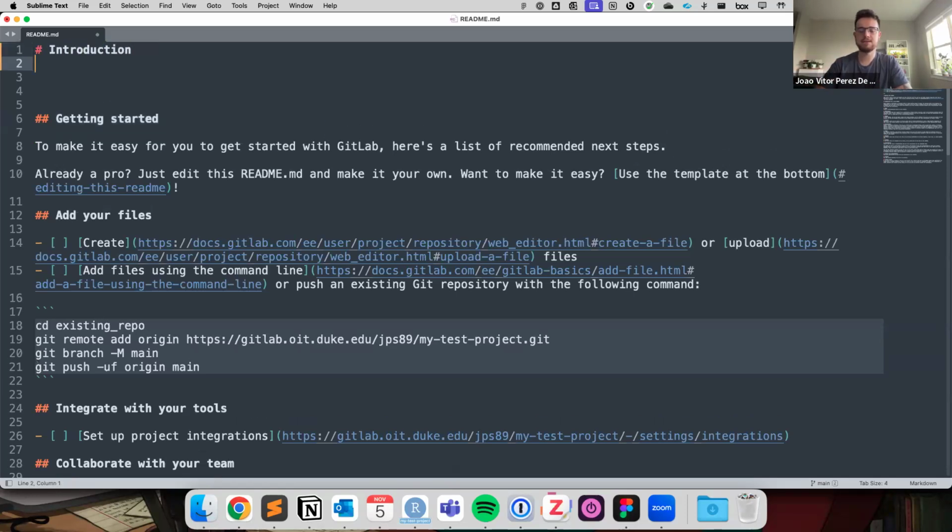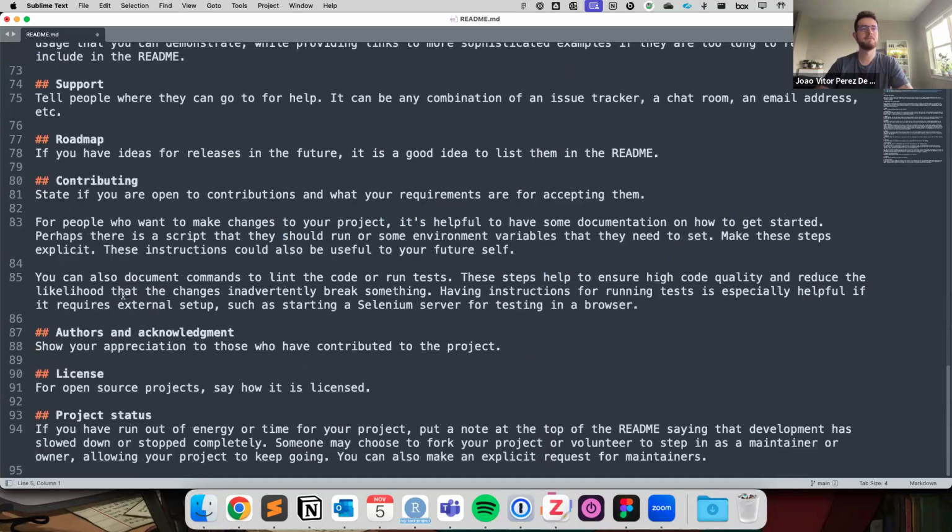And we're going to write some text like, this is a project that I am conducting with folks at the Gemini Research Center. And I'm going to delete everything else because it's basically not useful.